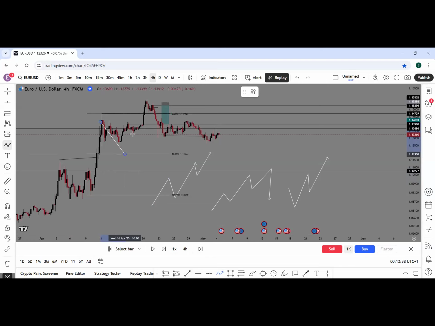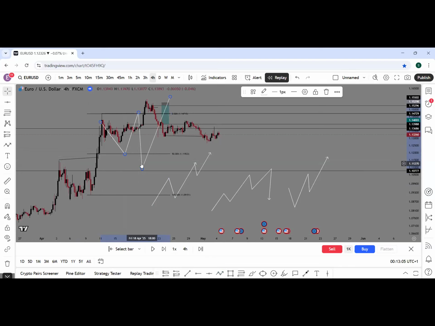Possibly it's easy to create an inducement for it to be taken out and buy. Yes, because in most cases price will use the weak of a break of structure to form an inducement for another block that is below. So once this weak has been used to form an inducement, then the other block should be an entry. I don't know if you understand it now.